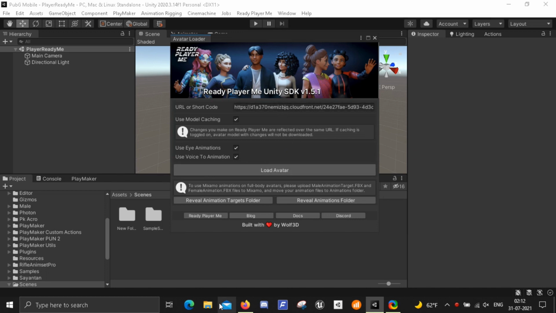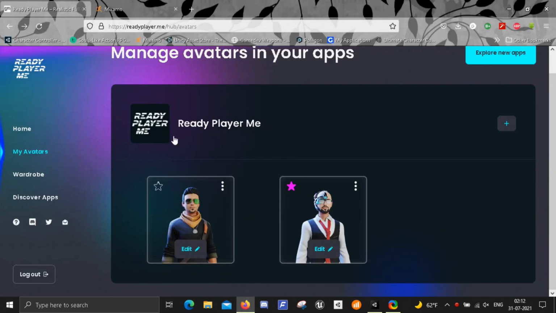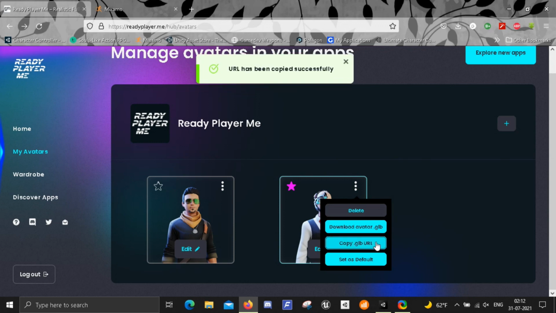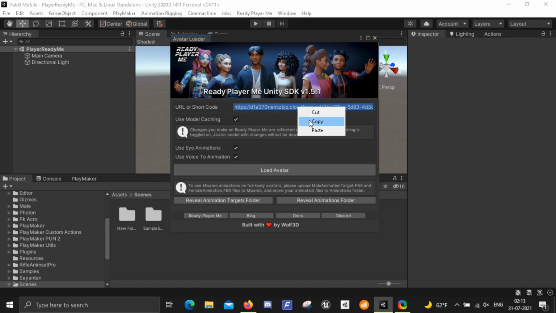So just go back, click on the three dots, and you see there is a copy .glb. So just copy it and then paste it over here, and also select these check boxes if you want, and hit load avatar.